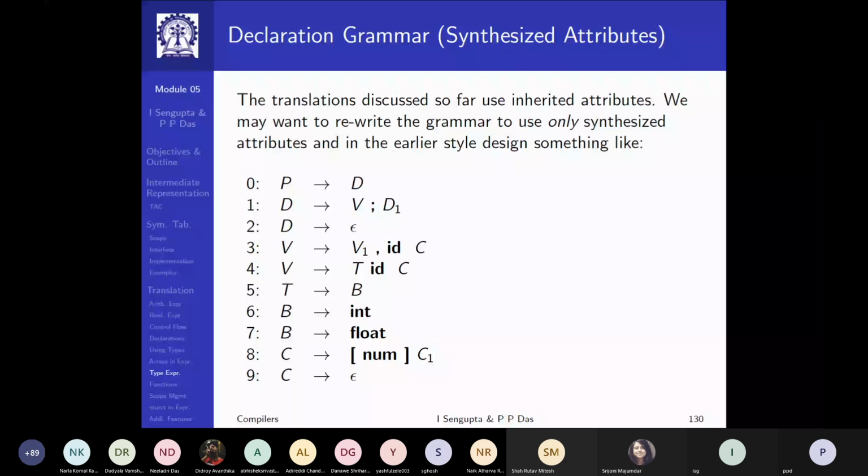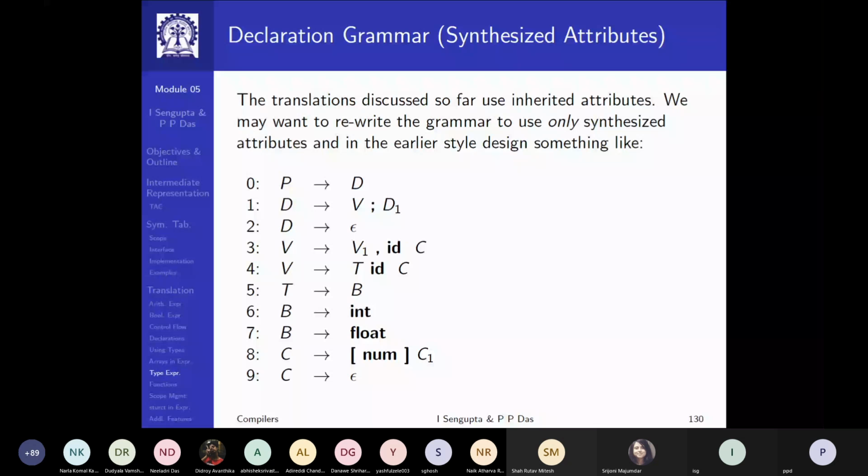Now, before I close on this section, let me also highlight that we have seen earlier the schemes of handling inherited attributes. You remember the schemes here. One was using globals, which we are doing here. The other was to do a lazy evaluation, that is, to keep everything pending and do it at the end. Lazy evaluation does not work in this case because it will be too much information management, because you will have to collect all information about all different dimensions and then create all those type constructions and so on. Very clumsy.